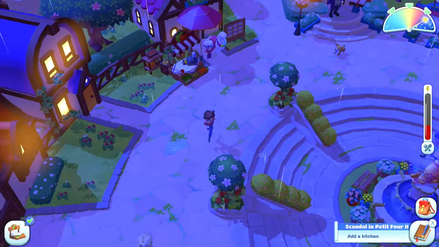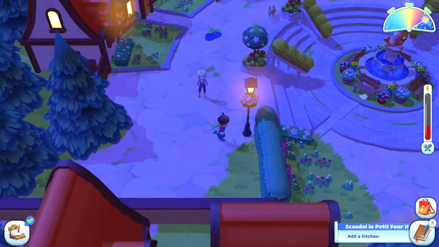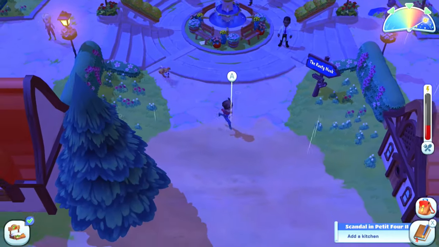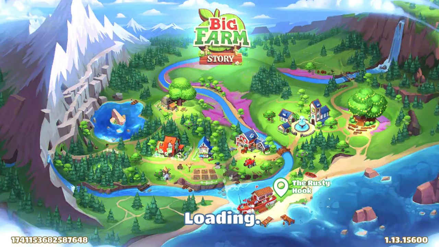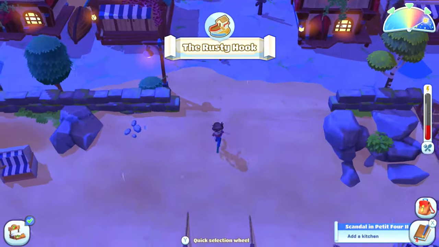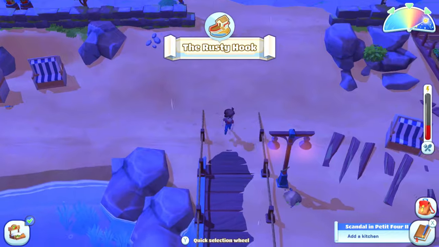Okay. So I have to go add a kitchen, but the other one that I wanted to do right now is go back to that, what's it called, a rusty hook area? So that we can unlock fishing, because we have to start fishing so we can get a fish, and so we can give it to that cat over there.